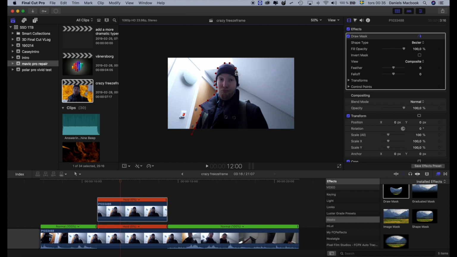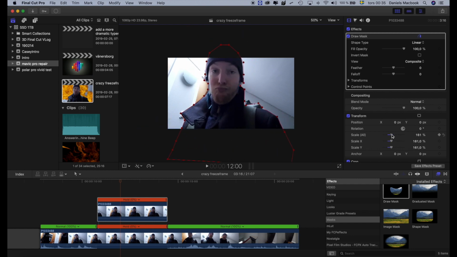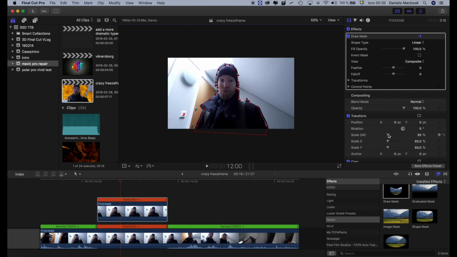This doesn't have to be perfect. Then down here you'll connect it to the other one so you have a complete circle. Now what happens? If you go here to the transform tool and you make this bigger and smaller, you see that it's only the masked out part that moves. So the rest of the image is outside the masking.